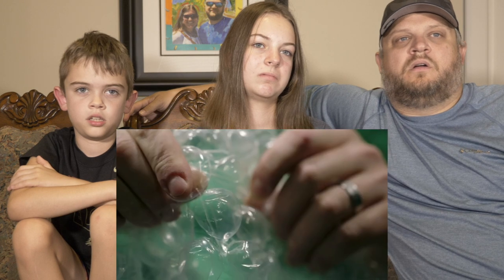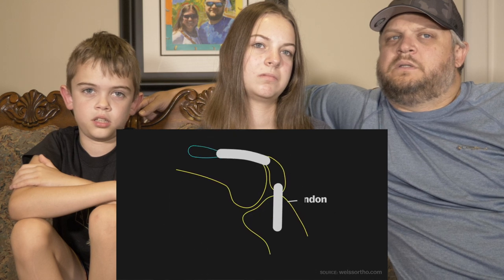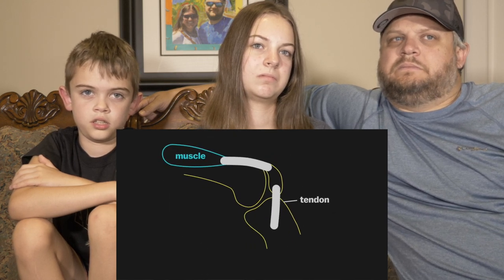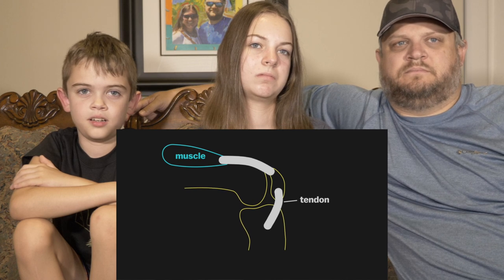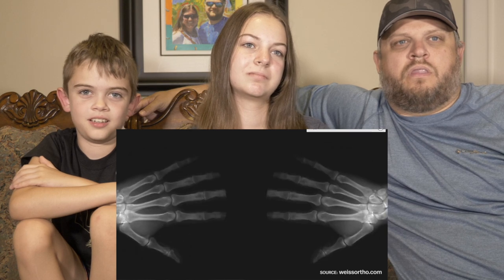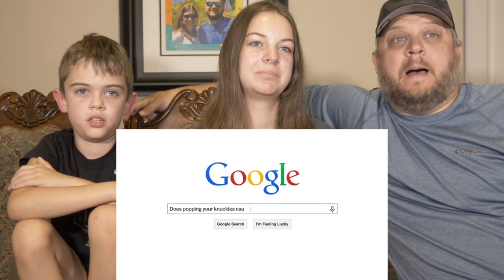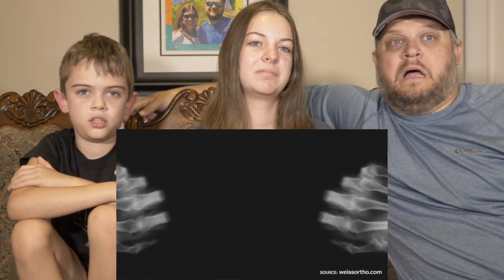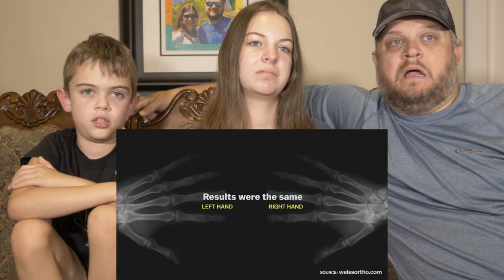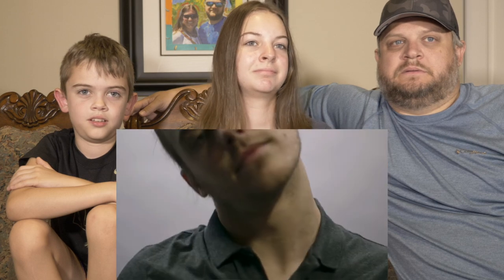So how is that different from a pop you hear when you stand up quickly? The sound you're probably hearing then is the snapping sound tendons make when they slide between muscles or over bones. When a joint moves, the tendon snaps quickly over it and it makes a popping sound. So is a knuckle cracking habit safe? Probably. Donald Unger was sort of a self-described researcher who chose to pop the joints in one of his hands for 60 years, but not the other one. And he wanted to find out if popping your knuckles would actually give you arthritis. After 60 years of doing it, he found that he didn't have any more arthritis in one hand than in the other. Most medical sources agree with his findings, but there's still a chance it's not good for you.